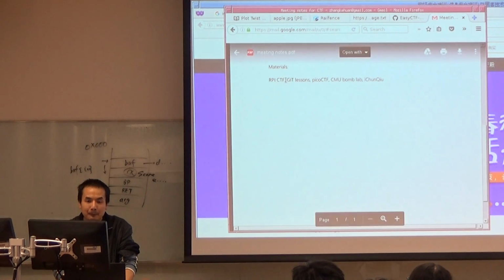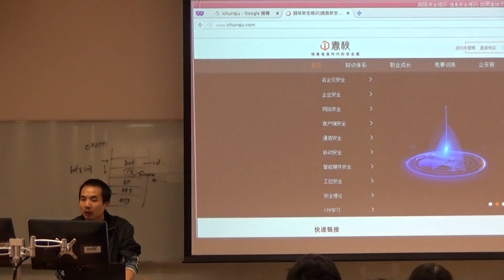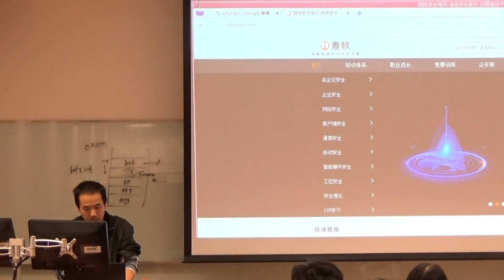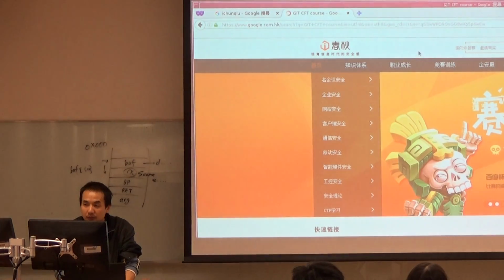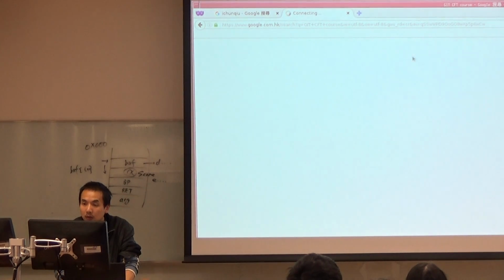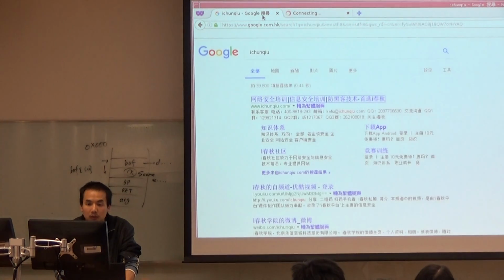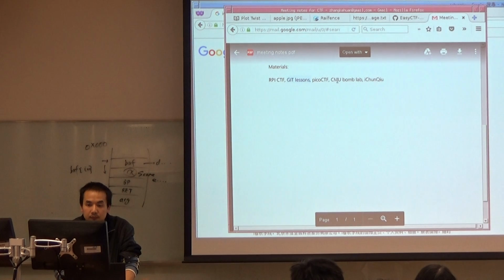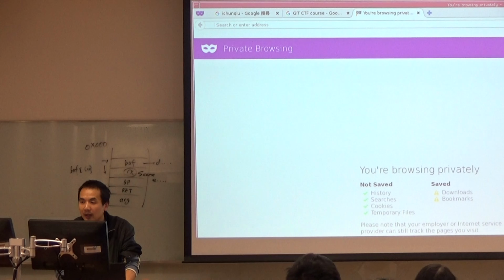For example, Georgia Tech has a CTF course, and CMU also has some.